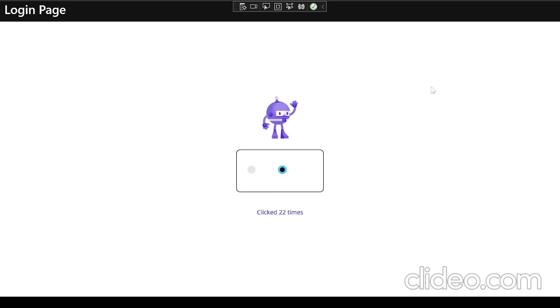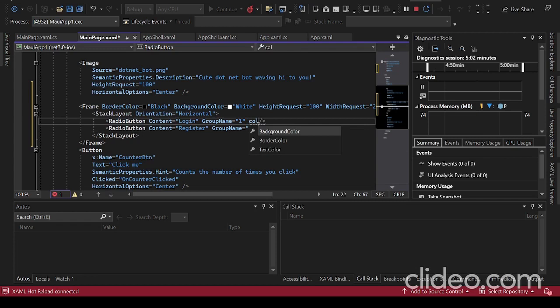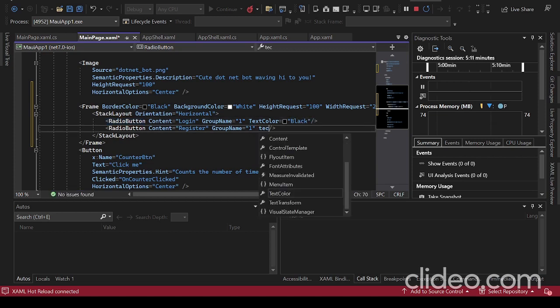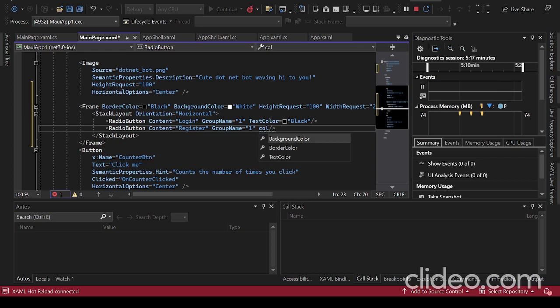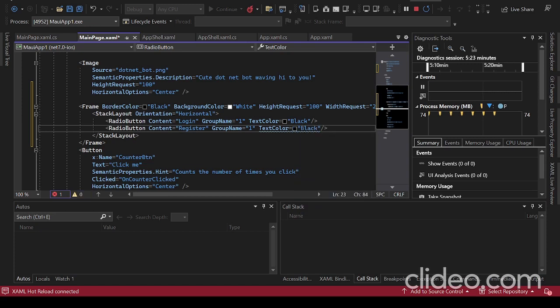The text is not visible because of the color, I guess. Text color black. Text color black.